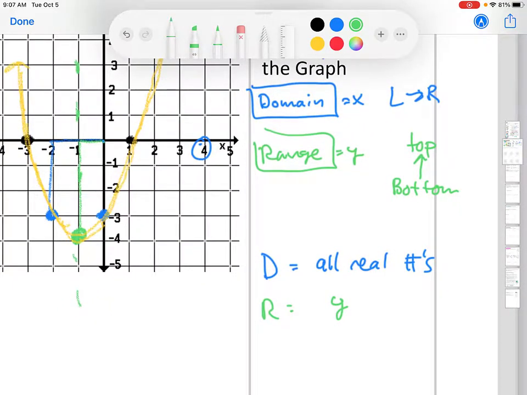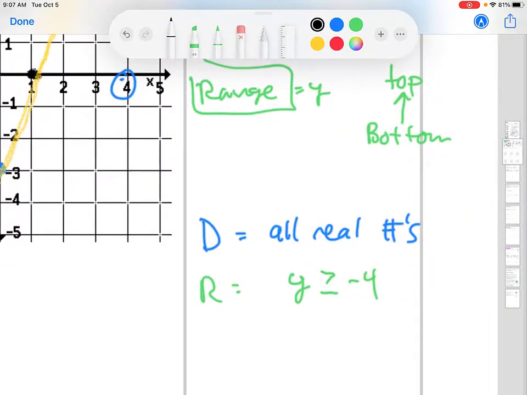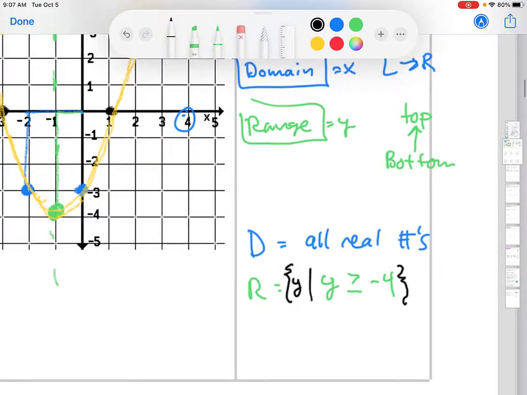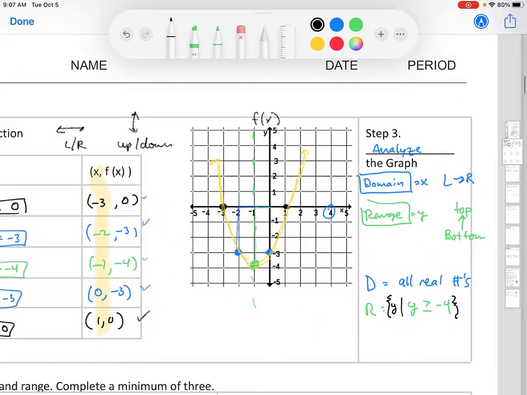were at -4, -3, -2, those are greater than or equal to -4. It's an equals to because it's a closed circle, which means any point on the graph is a solution. If you want to get super fancy, we have something called set builder notation. In this set, your variable is y, such that y is greater than or equal to -4. That basically is saying that all of my answers for the graph on the y-axis will always be -4 or more. So you should never get a value such as -1, -5 as a solution, because it doesn't touch the graph.